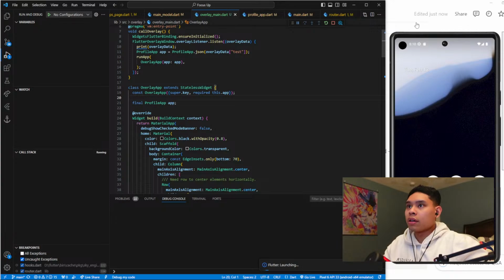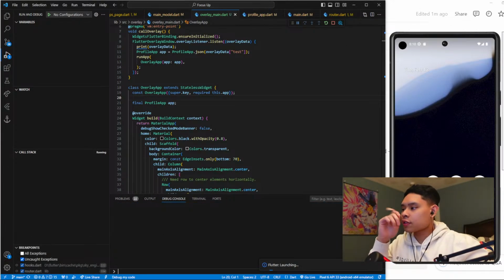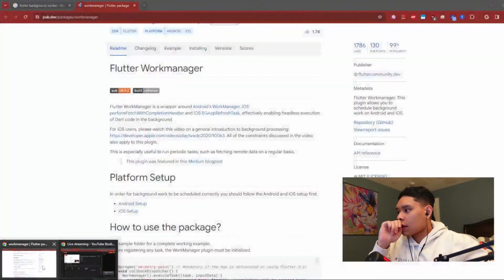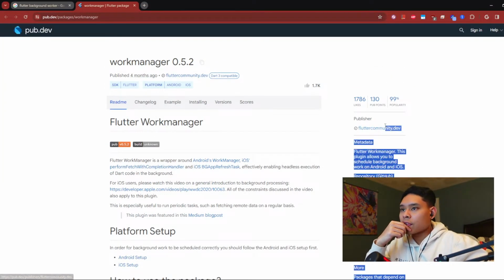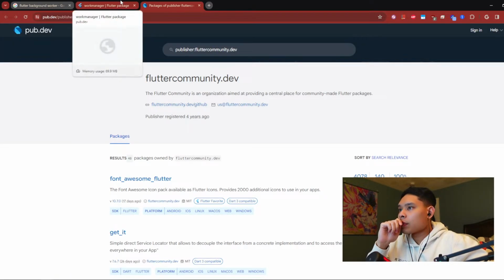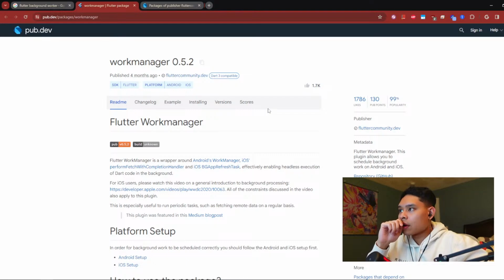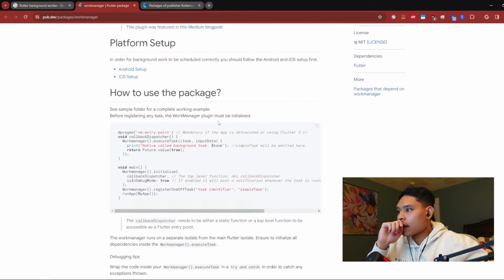All right, and while this is building, hopefully this just works, we should try and see what this is. Okay, so this is directly built by the Flutter community, which is awesome. This was published 4 months ago. That's amazing.